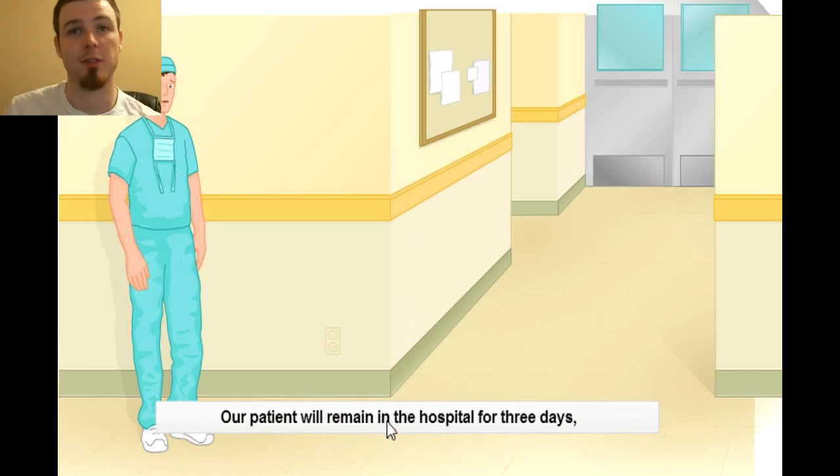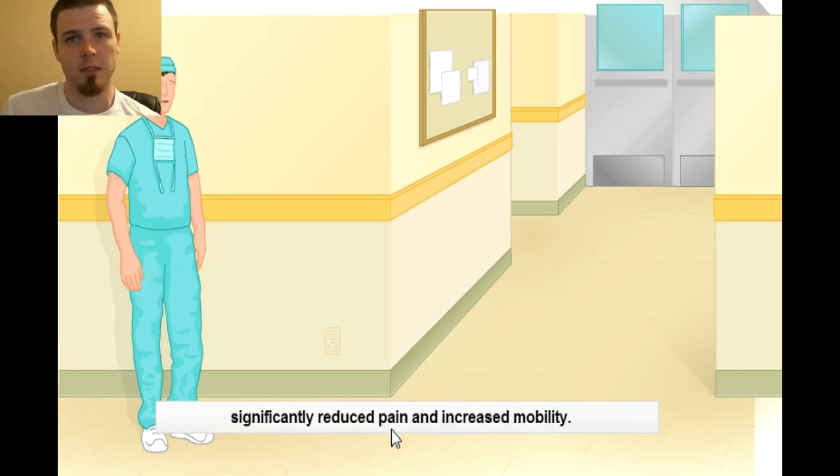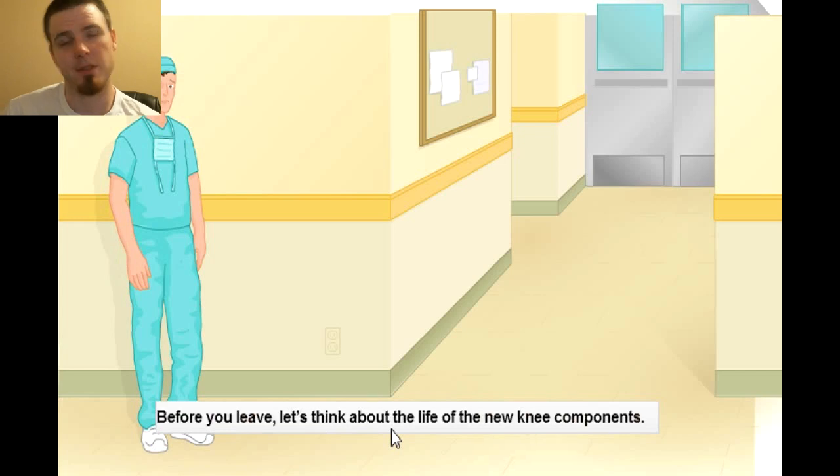The patient will remain in the hospital for 3 days, followed by 3 to 8 weeks of physical therapy. Wow, that is a long time. Because of this surgery, our patient will have significantly reduced pain and increased mobility.